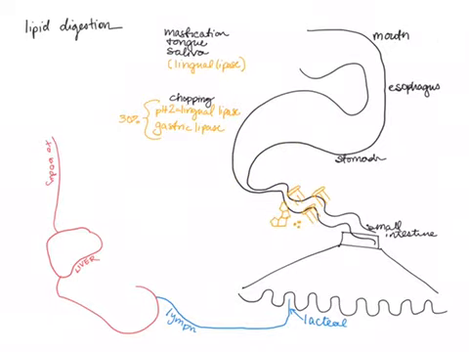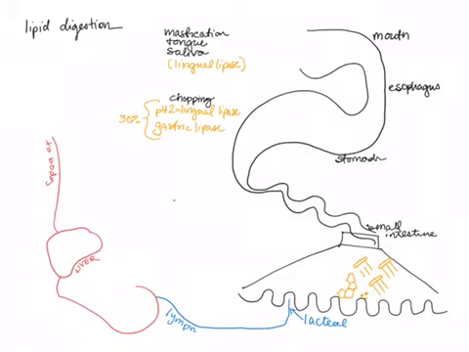Okay, so now let's grab our whole group of lipids, and we're going to move them forward into the small intestine. And things are going to get pretty busy here, so I'm going to move these guys into our zoomed in view of the small intestine so that we can deal with what's going on here. Okay, so now we're in the small intestine. I want to identify both some more mechanical breakdown that's going to happen here as well as chemical digestion. This part's going to be a little bit interesting. We consider a component of the small intestine a mechanical breakdown because we need to be able to emulsify these fats that we've moved into the small intestine, and we need to separate them from each other.